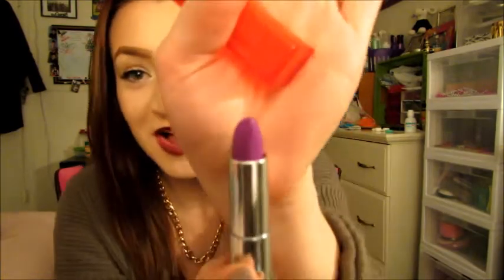Next thing I got, I'm going to talk about a bunch of lip products. First thing that I got was from the Maybelline Vivid collection. I do have 2 other Vivid lipsticks, and I love them so much, so I was like, hey, this is an awesome color. I'm picking this up. But it is the Maybelline Vivid 905 Brazen Berry. This is what the color is.